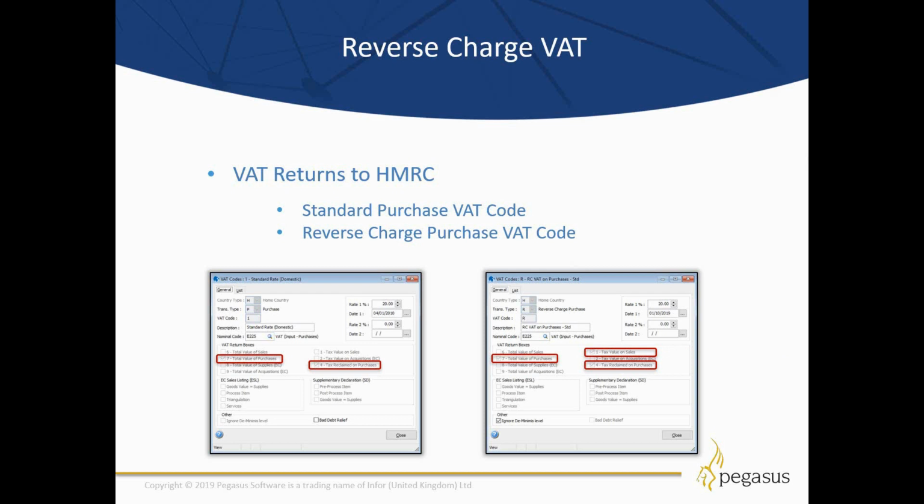It posts the VAT value of that purchase invoice to box 1 on the VAT return, i.e. to the box for the VAT due on sales and other outputs. Remember, the whole point of purchase reverse charge VAT is that the VAT is calculated on the purchase invoice, but there is no VAT actually paid to the supplier or the subcontractor. Equally, there is no VAT paid on sales invoices. Therefore, posting the purchase invoice VAT into the VAT value on the sales box means that these figures offset each other. There will be no VAT due or reclaimed from HMRC for these types of transactions.